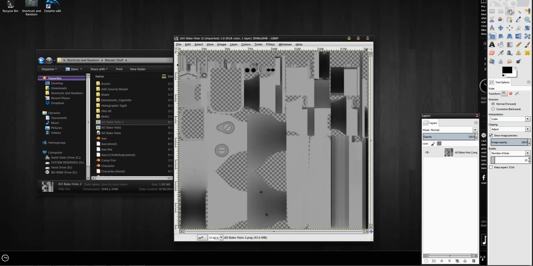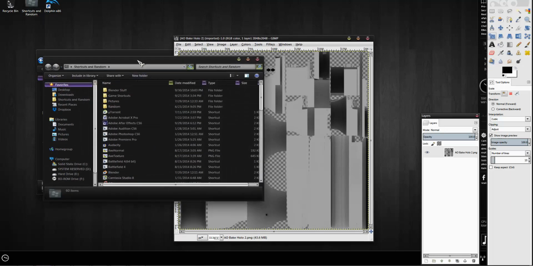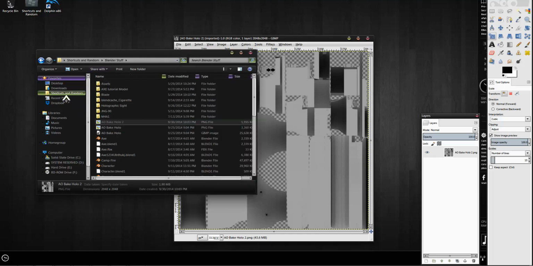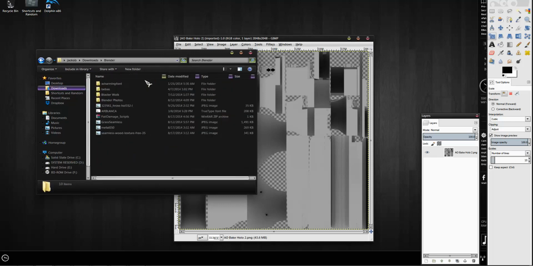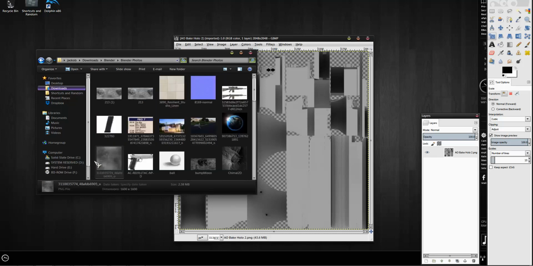And what we want to do is take the easy way out of things. We could do this properly, if we had a graphics tablet and everything. You can do that if you absolutely want to. If you're really good at texturing, I recommend doing that. It is the better way, but I'm just gonna, like I said, take the easy way out. So I'm just gonna find a metal texture. So I have one here. This is perfect, in fact.